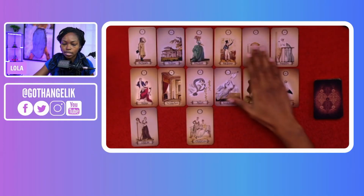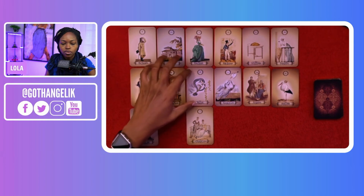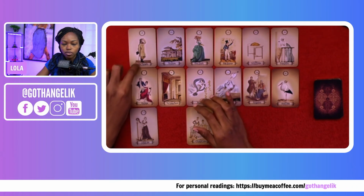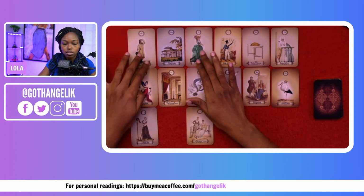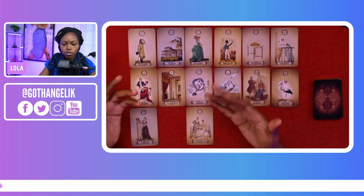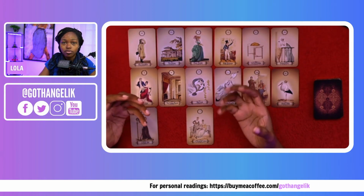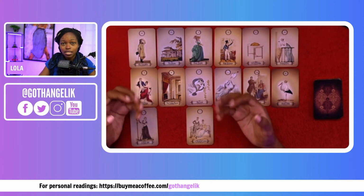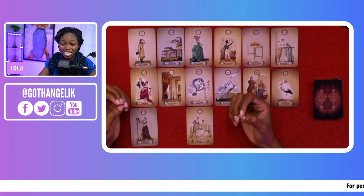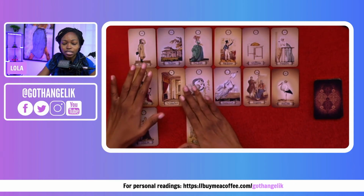So now, what is on the other side of Annabelle? On the other side of Annabelle, we also have a positive card. Yes, even though Annabelle is anxious right now because of her thought card and the man and female, this is something she needs to take care of, and when she does, things are of course going to go well. Communication is important in all relationships, whether it is love, friendship, or family. Communication is at the base. It's one of the elements at the base of any successful relationship. So once that is taken care of, Annabelle, with peace of mind, will see the relationship is already good.